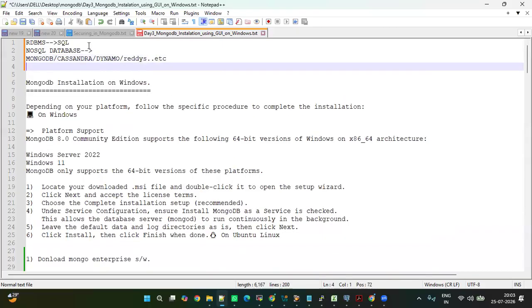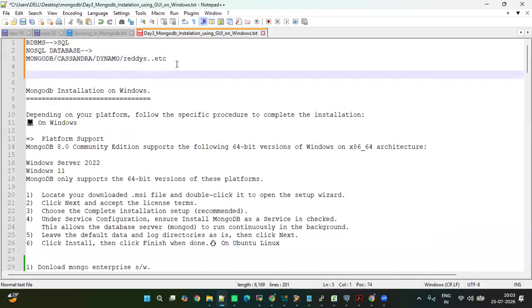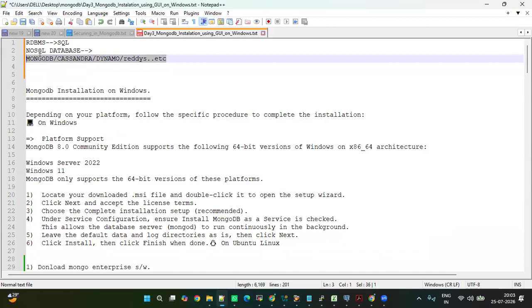There are many databases available. These all are NoSQL databases, meaning they don't support the SQL language. Then which language is going to be supported for all these databases? JSON. JSON is similar to the JavaScript language.